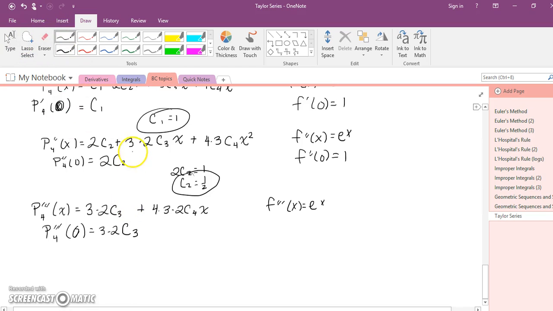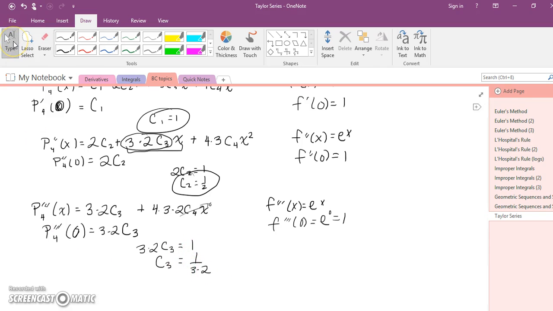Sorry. Because the derivative of this term is just the coefficient. Derivative of x is 1. Sorry about that. So when I plug 0 into this, it goes to 0. This is just the same. My third derivative of f at 0 is e to the 0, which is 1. Now I'm going to set my polynomial approximation equal to my actual function value. So c sub 3 is 1 over 3 times 2.